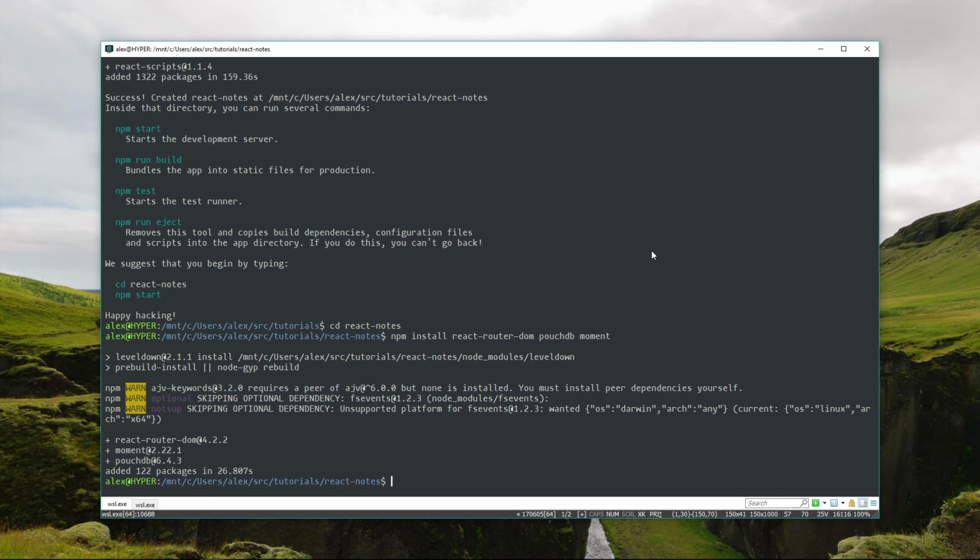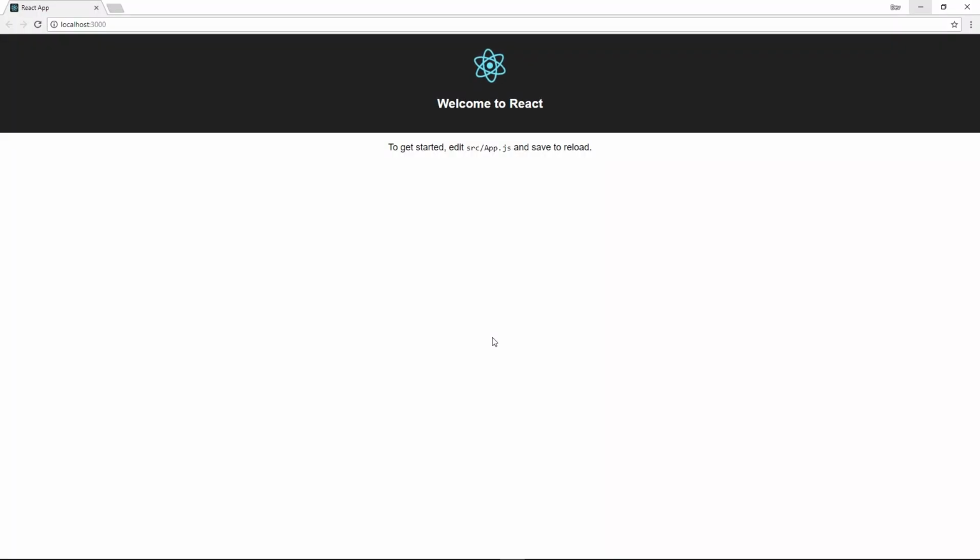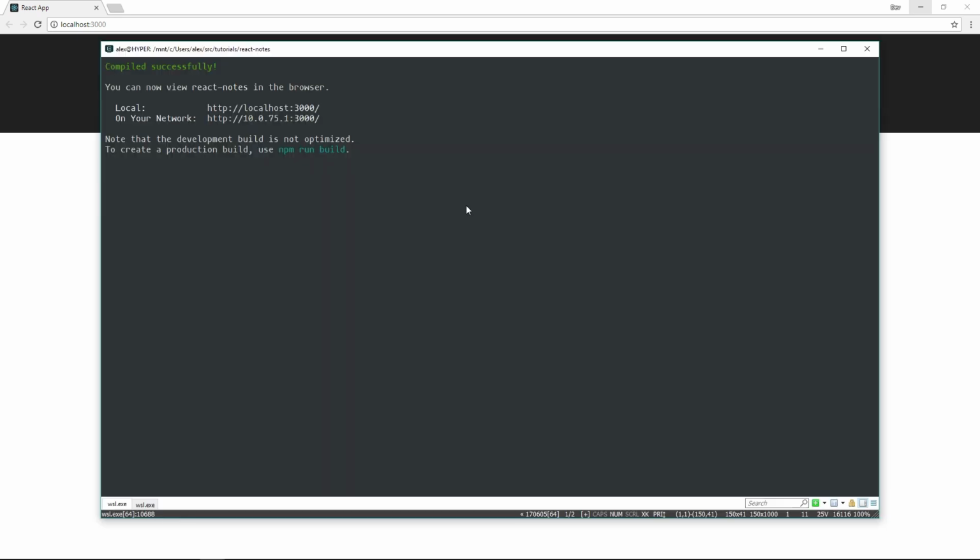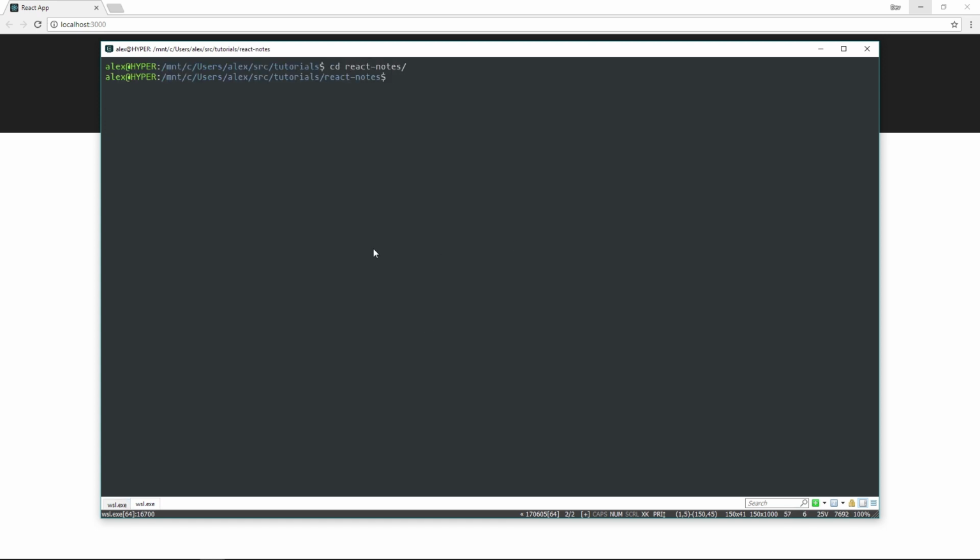Great, with all that installed, we can now run npm start and take a look at what Create React App gives us. So our brand new React app simply has a little introductory screen and a note to tell us where to get started editing our application. If we go back to our terminal, we'll see that the app is running in a live debug mode where any changes that occur will automatically get refreshed. So we can leave this running and it'll maintain itself in the background. So we can open up a new terminal window and go into react-notes.